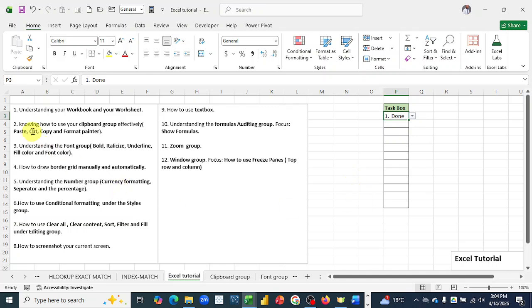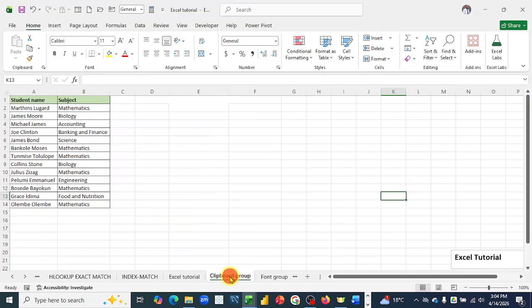The second one is knowing how to use your clipboard group effectively. So we have the clipboard sheet here already, and we want to look at paste, cut, then copy.